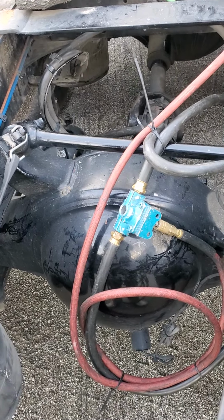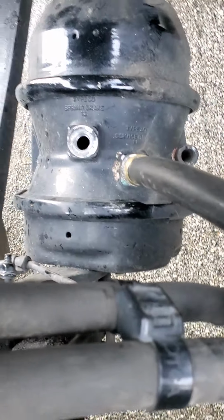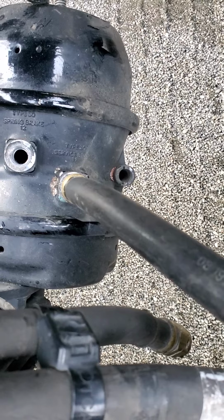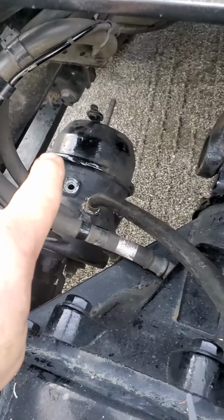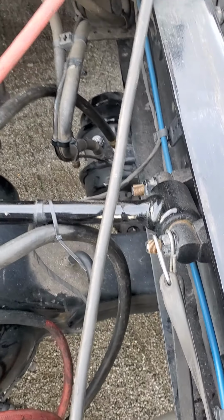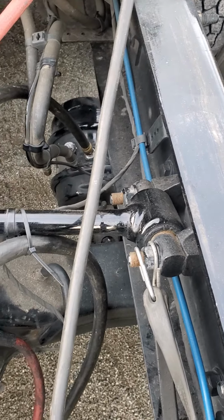So never done this before, but it was nice because on the newer brake chambers, you can see down there where it says spring brake and then service brake. The service brake, I didn't even pay attention to that. I didn't even see it. So I kind of rolled the dice. That's why I disconnected that line right there and that line right there, because I rolled the dice, and I didn't even pay attention to the top of the brake chamber that said service brake.